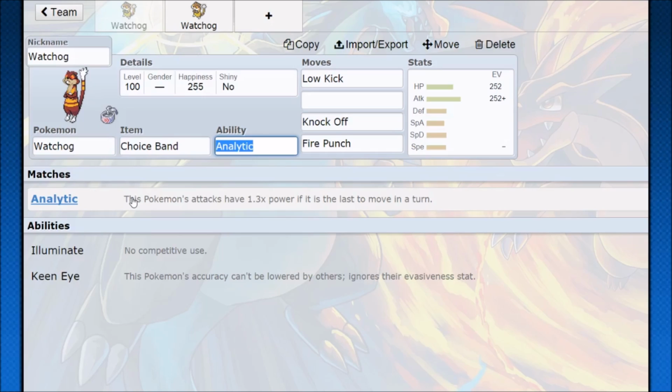And that's really all there is to Watchog. With Muscle Band, there's not enough damage to actually secure KOs, you have to be Choice Banded, and you pretty much just can't die, but then you return a stronger hit, and then you get an easy revenge afterwards. But that's the thing, Watchog is not absolutely useless. It can actually convert a 1-for-1 trade pretty decently as a revenge.